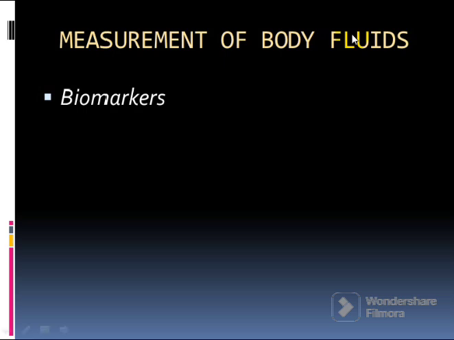So let's go forward. The next thing I want us to look at will be the measurements of body fluids. Body fluids can be measured in the laboratory by using some biological markers. Simply put, biomarkers. There are several biomarkers that can be used to measure body fluids in the lab. You can become professional doctors in the future.